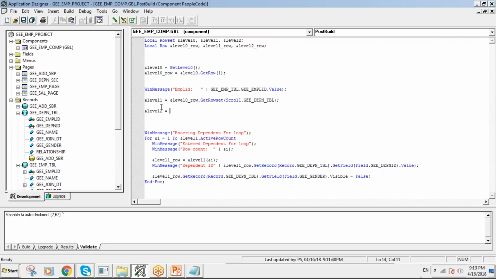Okay, no problem, Pranita. Any other ideas? Here we need to write an if condition. No, because we have multiple rows in level 1. Okay, multiple rows in level 1.